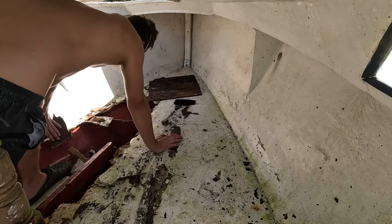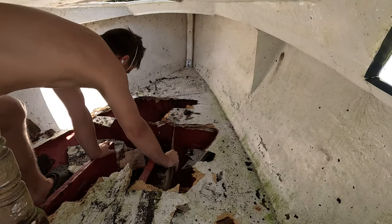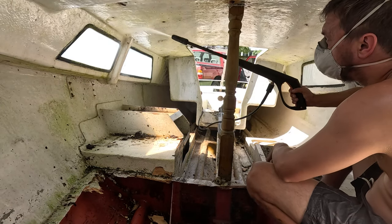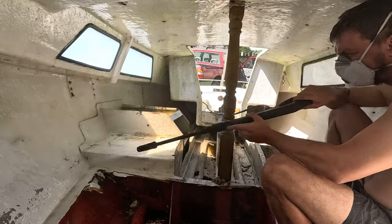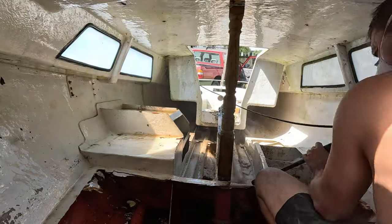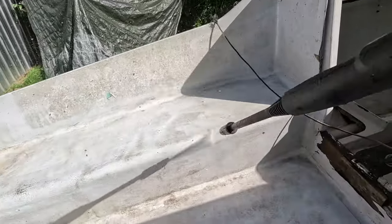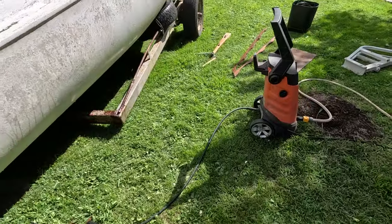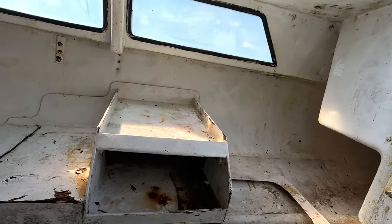It was really awful inside. I'm starting to regret buying this. Luckily the weather was nice and the water blasting inside was quite nice actually. Okay, it's a lot more pleasant in here now. The awful smell's gone. Got the water draining out.